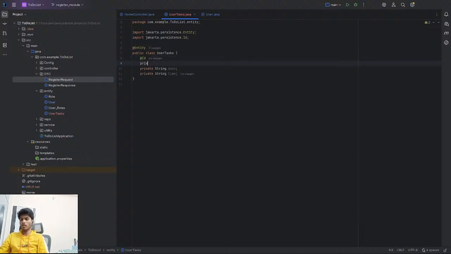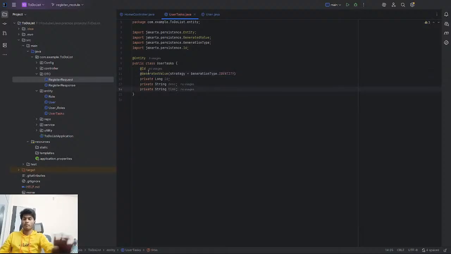It doesn't matter, I don't want it, but still. ID string, long ID. Identity.